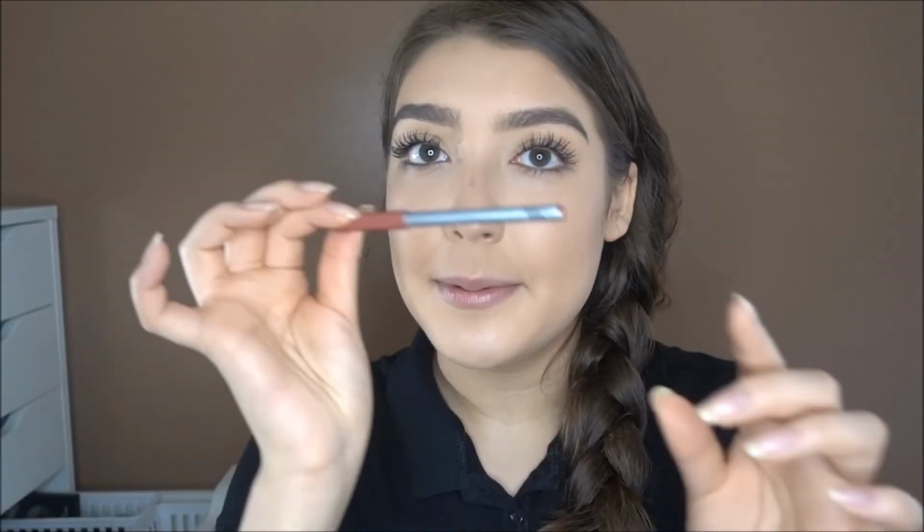I'm gonna line my lips with the CoverGirl, I'm just kidding, with the Maybelline lip liner. I'm not really sure what shade. Oh, it's in the shade 20 Nude.